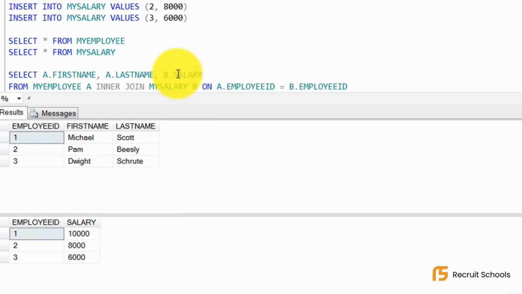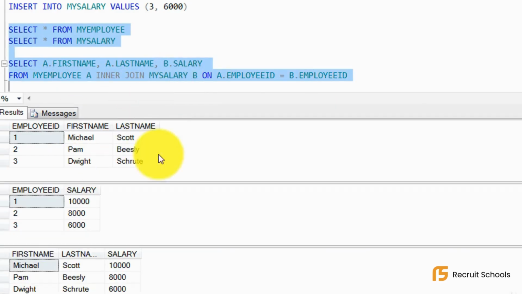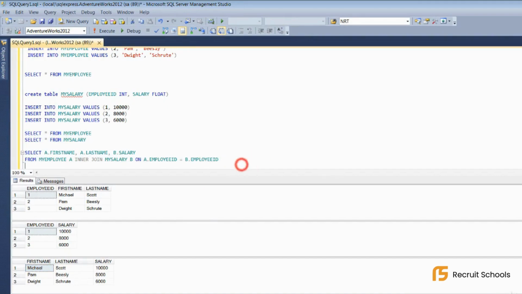So imagine that you are joining 2 or more tables. You can easily refer to the various columns between these tables via this particular alias dot column name. Okay, let's execute this entire thing. You see that this is select star from my employee, this is select star from my salary, and this is how it joined. So three rows in both the tables, and the resultant is 3 rows in the last table because there were 3 common rows. So one thing to note again here is inner joins means it'll only give you the rows which are common between these 2 tables. All right, great.